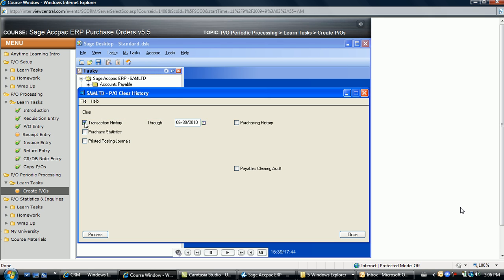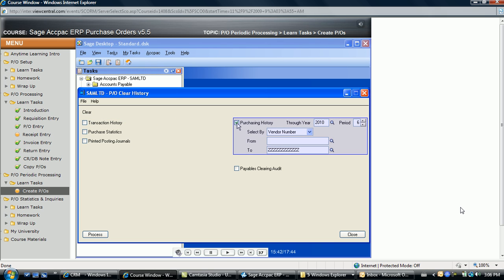Once cleared, it's irreversible. The Purchasing History option removes information about the items that have been purchased and who they were purchased from, assuming purchase history was being saved. It also clears information about the invoices, receipts, returns, debit and credit notes that have been posted relating to those documents. To clear purchase history, select the year and period to clear up through. Also select to clear based on the vendor or item number range. Removing history is irreversible, and thus the purchase history inquiry window and report are affected.